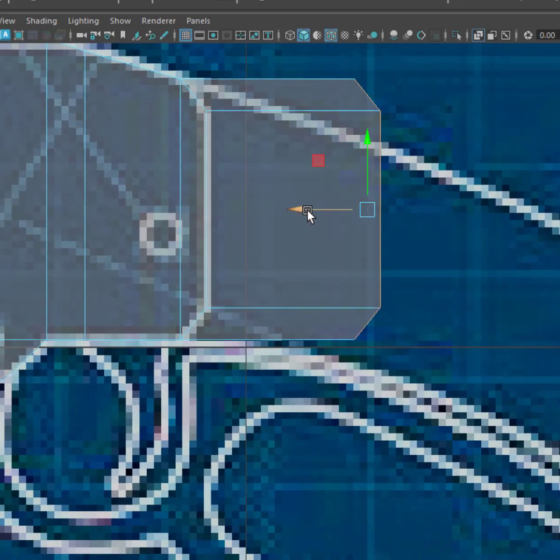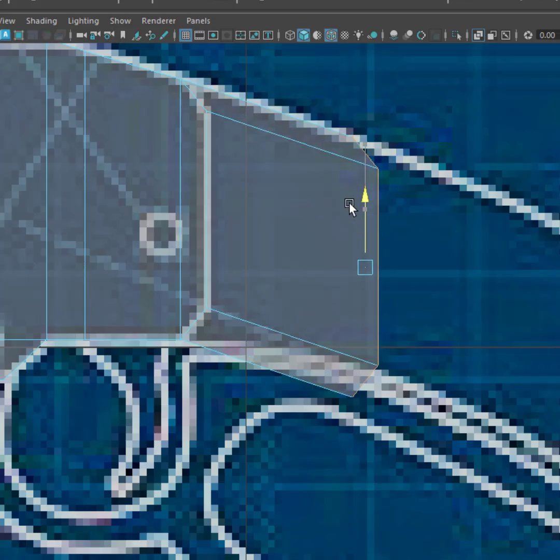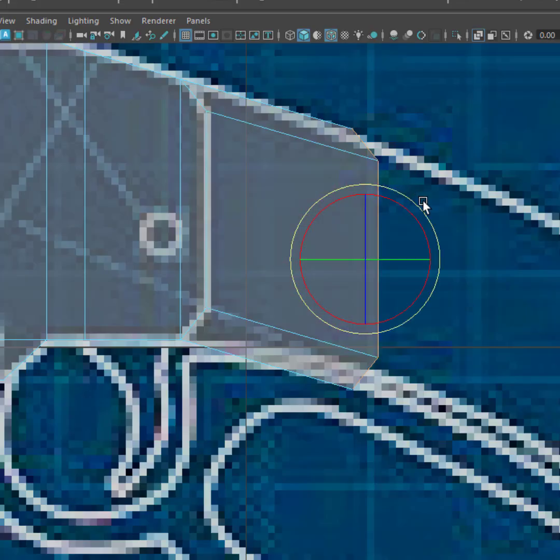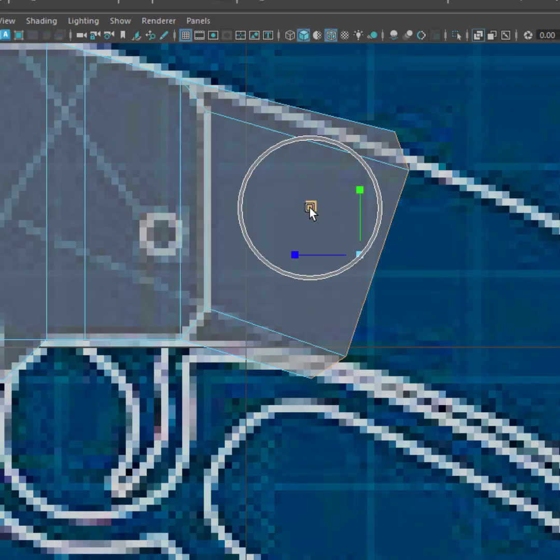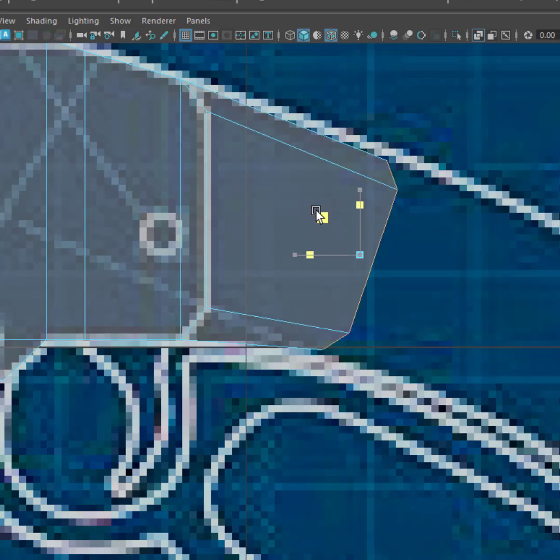So all I need to do is, after I've extruded, reposition it by pressing E for rotate, following the angle, and then pressing R for scaling along this axis here, right?